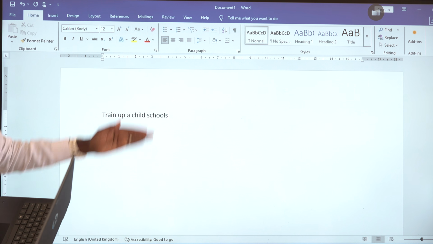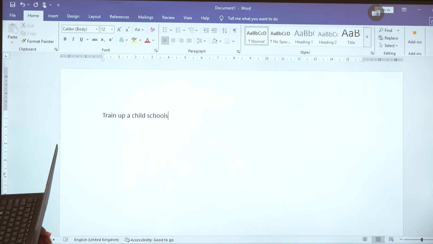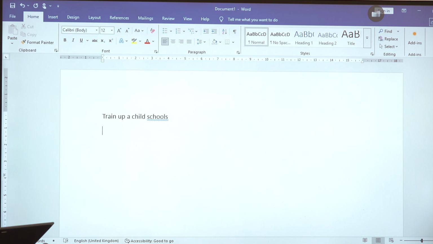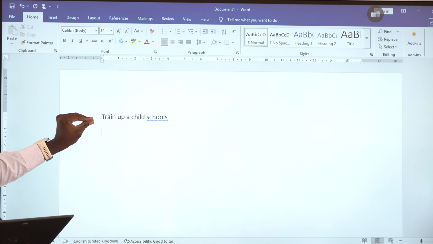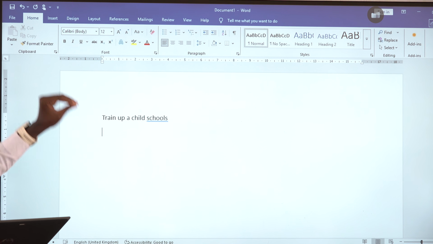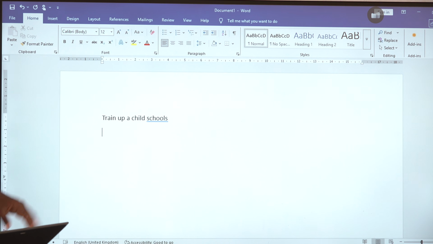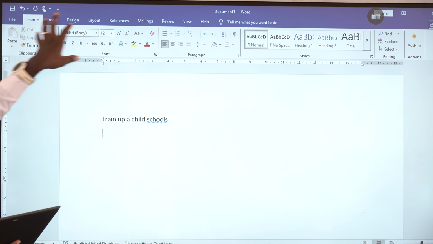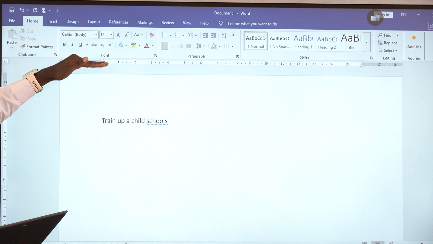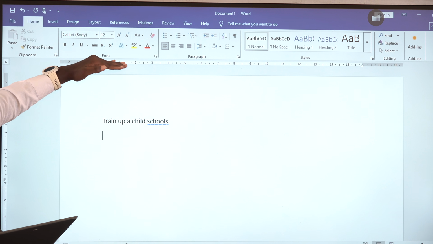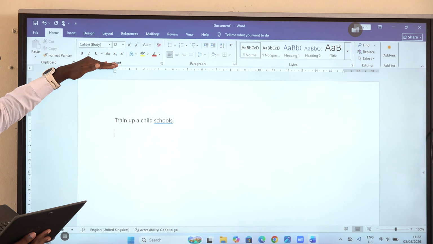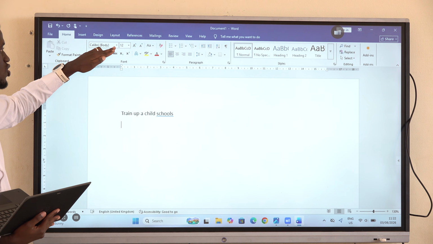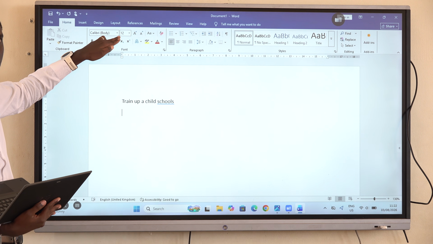Now, to go to the next paragraph, when you're typing something, you press Enter on the keyboard. Now, we pressed Enter on the keyboard, and we're going to make this size a bit bigger by increasing the font size. Now, where do we change the font size from? When you look on our home panel, we have this word, font, and then paragraph. Now, above font is where we find the font size.